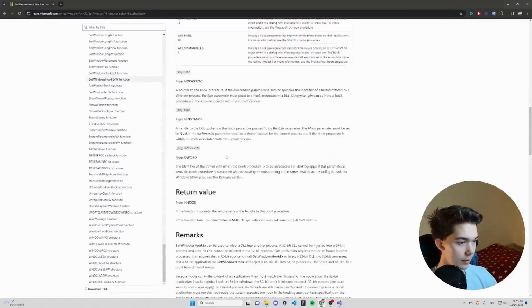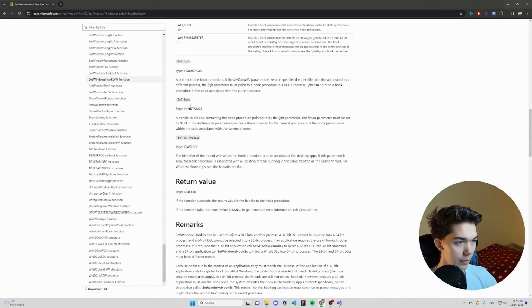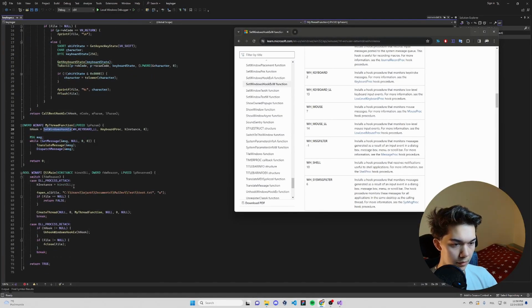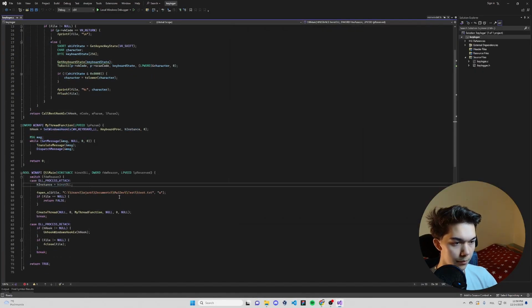I will discuss it in a minute. Third parameter, hMod, a handle to a DLL containing the hook procedure pointed to by the lpfn parameter. This is a handle to a module declared here earlier.